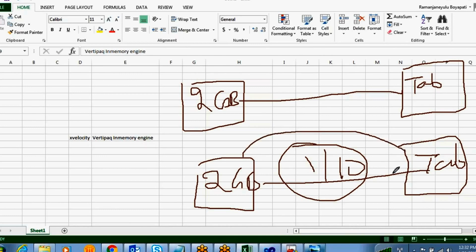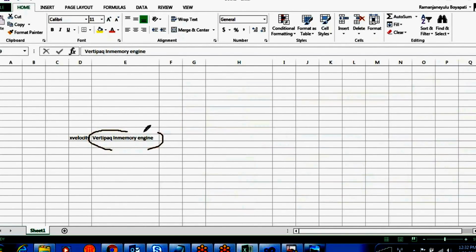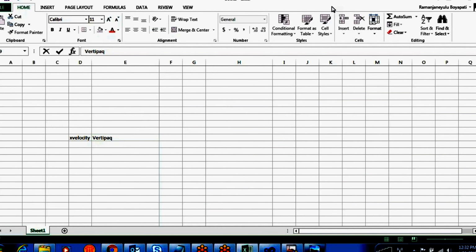It will occupy very little space. If you are using 2 GB, it will use nearly 500 to 600 MB only. What is the reason? You transfer 2 GB of data, but it occupies only 500 to 600 MB. Do you know the reason? Because of the VertiPaq storage mode.